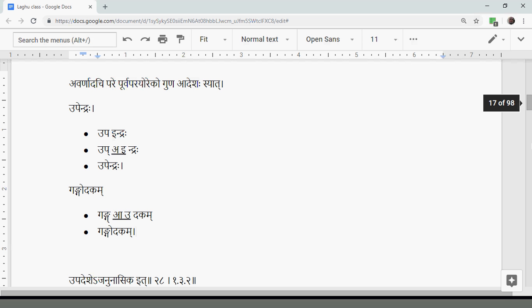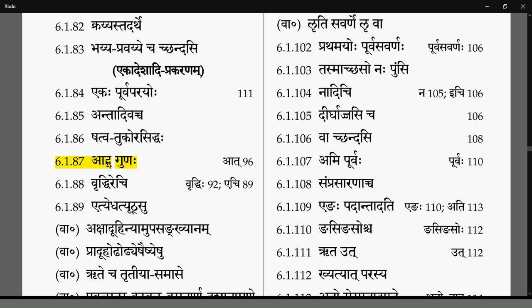Now this ends the sutra, but let's look at something more in the sutra patha. Ad gunaha achi pare: when an avarna letter is followed by an ach, by a vowel, then there should be guna. But is it really true in all cases? What if h follows? H is also part of ach, it's a vowel, and h are what? A, ai, o, au. So when ai and au follow, at that time the vruddhi rechi sutra walks in. Vruddhi rechi says that when aat, which has an anuvrutti till 96, so when avarna is followed by an ach, the general rule is guna adesha. But a specific rule says that in the ach letters, the vowels, if h follows, at that time guna na bhavati, vruddhi bhavati. There is a vruddhi adesha.